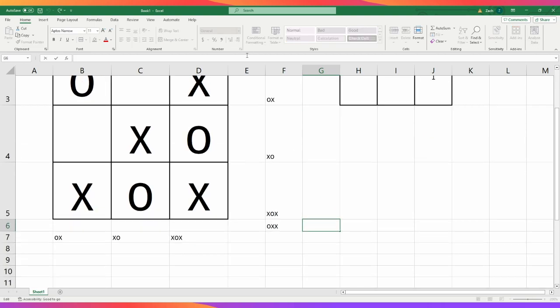Same thing. Ah, shoot. I messed up. Equals if. I don't know who misspells if 3 times, but apparently that's me. I'm having a tough time spelling.